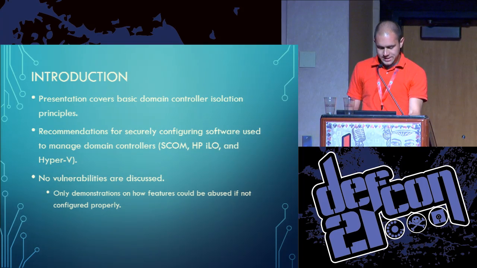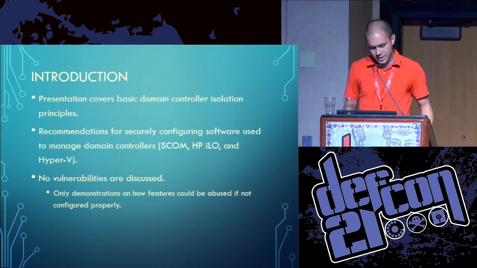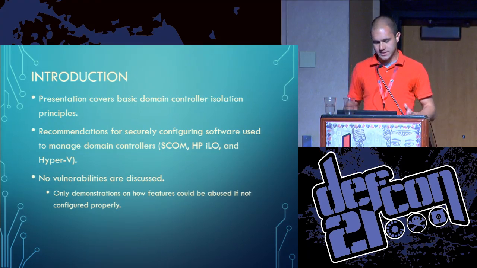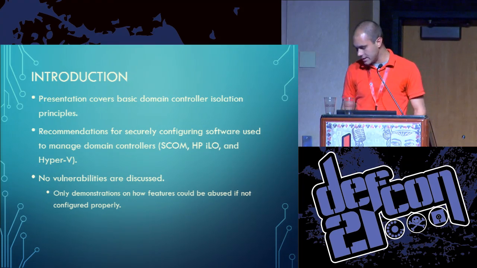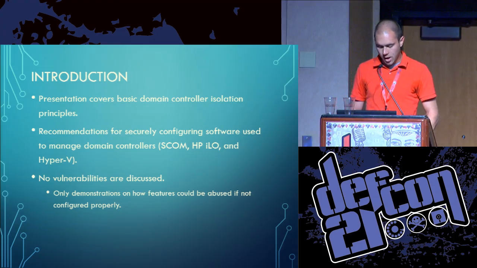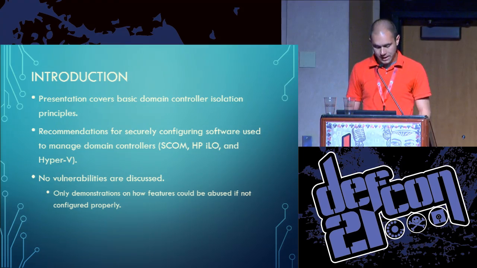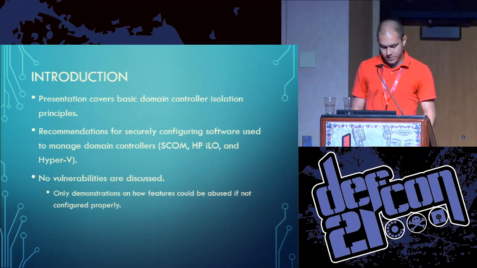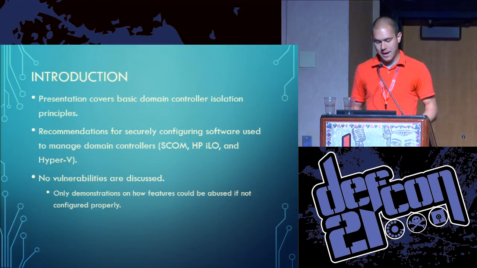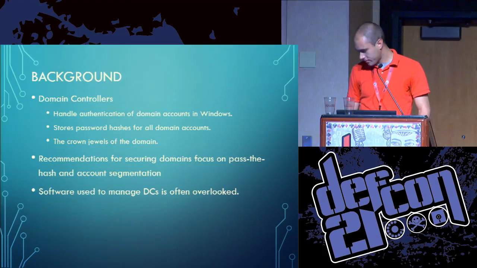So, introduction. It's going to go over isolation and how you need to isolate AD from everything else, and the management environment of AD and how it's handled. I'm specifically going to be looking at SCOM, HPILO, and Hyper-V, and how they can be used to own AD, essentially. There are no vulnerabilities. We're just going to look at how it's abused if they're not managed right and not configured properly.